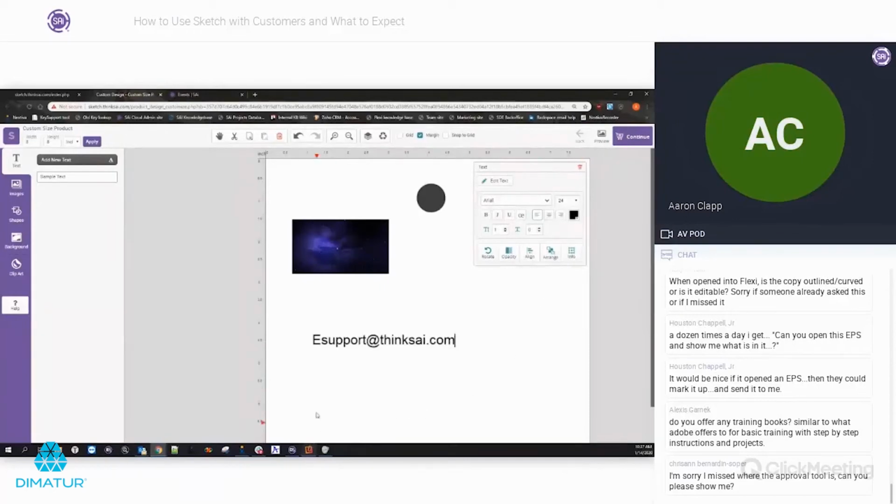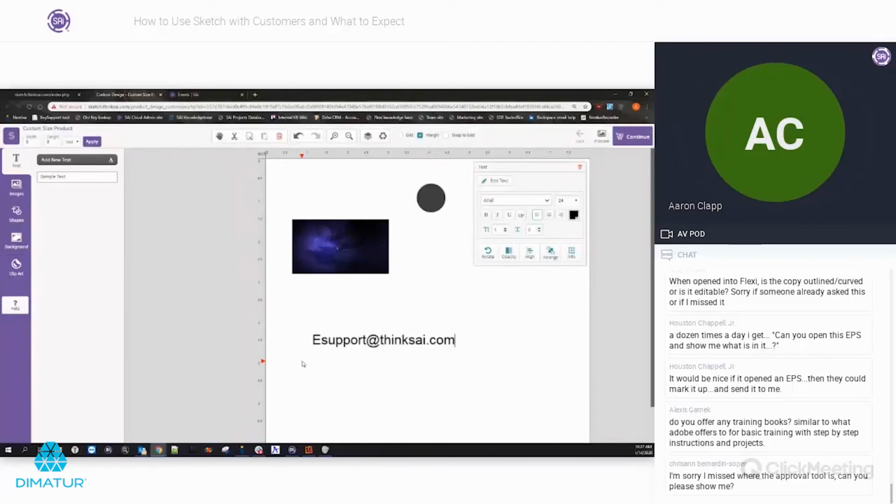The artwork approval tool does not send them a full resolution image. And so when you send something to the artwork approval tool, they could technically right click on it and download it, but it's going to be a JPEG and it's going to be very low quality. So unfortunately, yes, they can do it, but it's going to be super low quality.